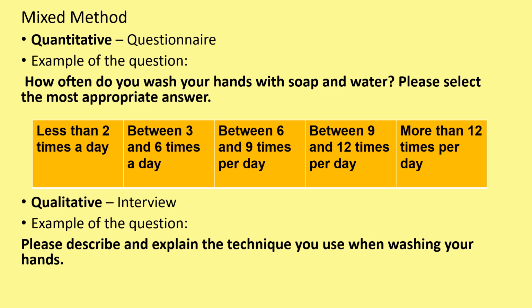Later on, I thought it would be a good idea to use a qualitative approach as well, an interview. An example of a question in qualitative, the interview could be, please describe and explain the technique you use when washing your hands. This would allow my participants to explain to me in greater detail the exact technique that they use when they wash their hands.